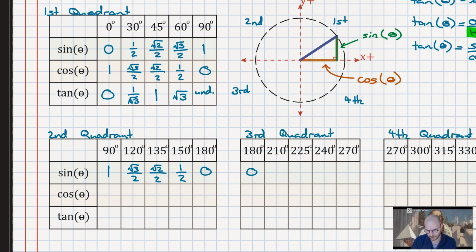So we go 0, 1, and it's sort of going to be ascending again, but there's a slight twist in it. Right, because in the third quadrant, what we end up doing is dipping below the x-axis, so we're actually in the negative values now. So this green line here is going to be represented down like that. So it's actually negative values of sine here. And as a result of that, rather than having positive exact values, we get negative exact values.